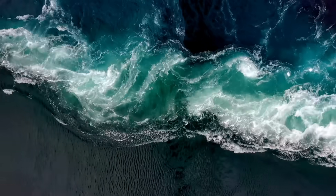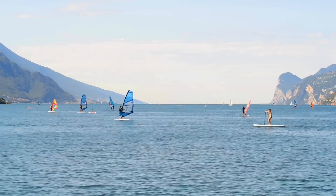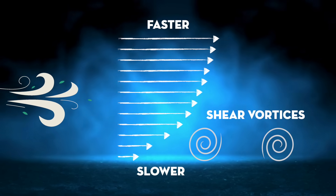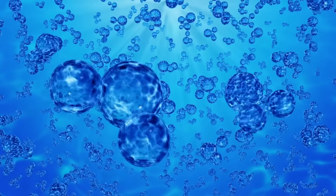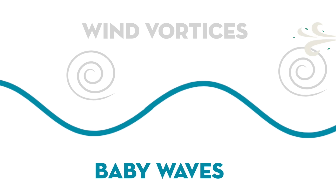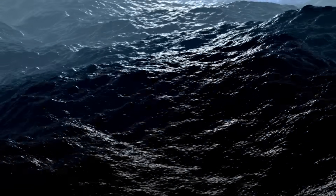Vorticity is a fancy word for the chaotic twists and turns that happen in turbulent flow. We don't really notice any of this because air is invisible, but these turbulent flows are full of vortices that create small variations in atmospheric pressure that push the water's surface, and when the conditions are right, a baby wave is born — also known as a wavelet. These tiny waves move at a speed that is controlled by their size, Earth's gravity, and the material characteristics of water. A key point to Phillips' theory is how the peaks and troughs of these baby waves can become aligned with the atmospheric pressure fluctuations, creating a resonance mechanism that allows them to grow and grow.